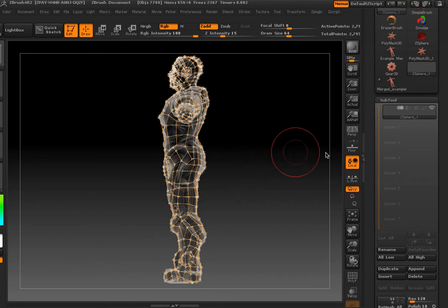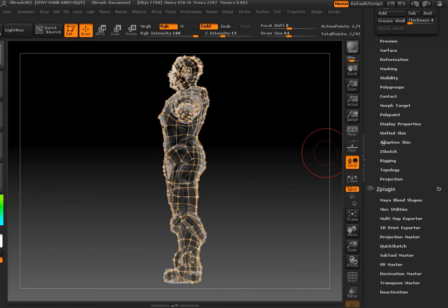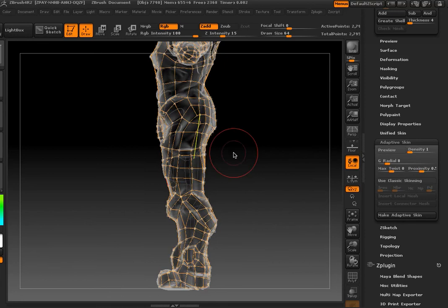But first we have to make sure that this particular retop worked out really well. And sometimes you'll have holes in the mesh where, say for instance, you've created an extruded portion of the mesh here. Maybe you put a line here to here to here to here, and then a line to here, and made another 1, 2, 3, 4, and then 5 polygons right there.